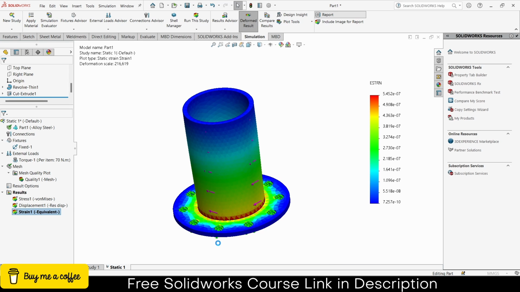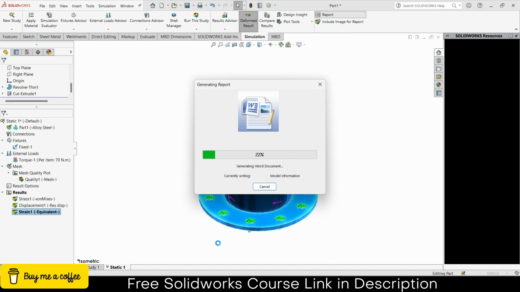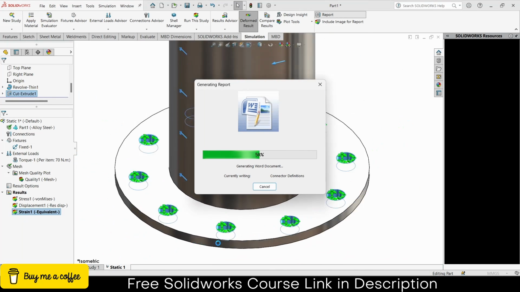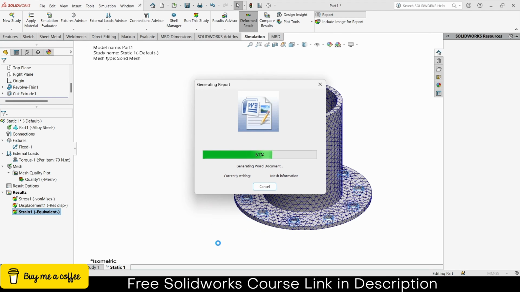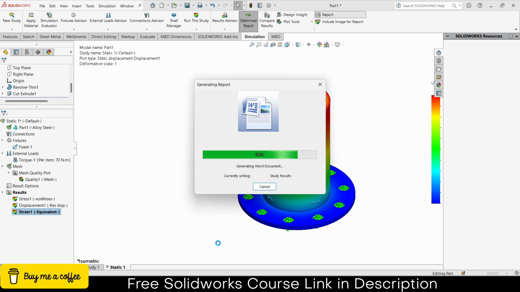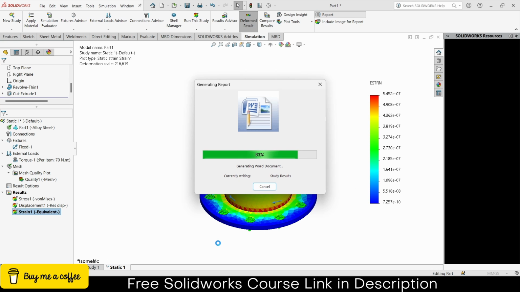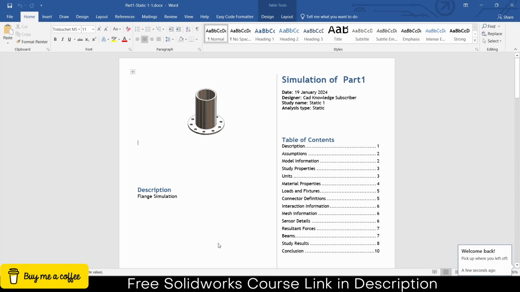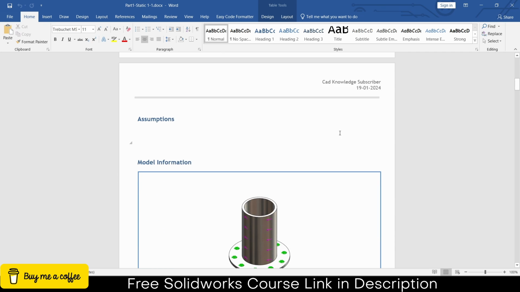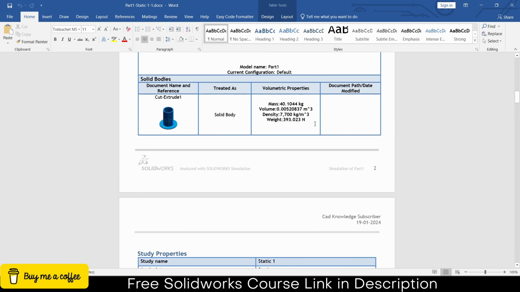So what it will do is create the whole simulation report data for me. That will be very beneficial, because if I had to do it manually, think how much time it would take. So here SolidWorks is doing all the hard work for me. It will do the meshing size and so on for me, and I don't have to work hard because we are engineers, we are lazy guys. Notice the description, flange simulation, and you can see the designer name, study, etc., and table of contents. So everything is there, and I don't have to do the hard work.